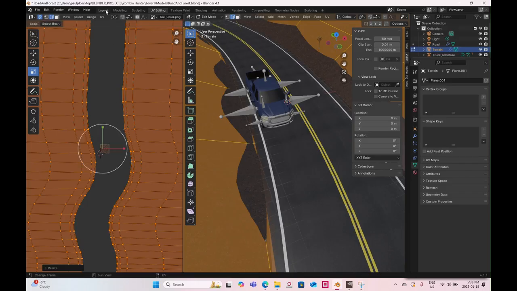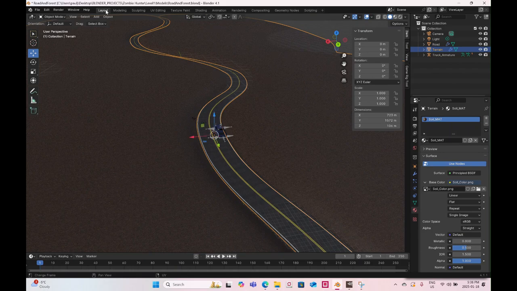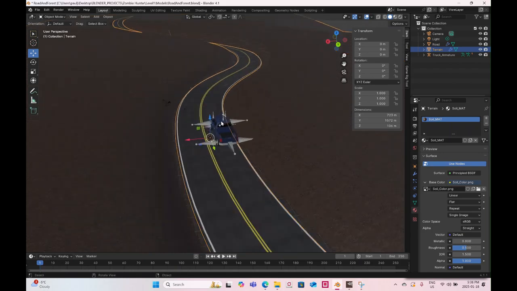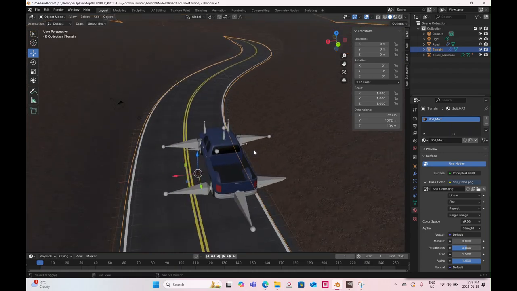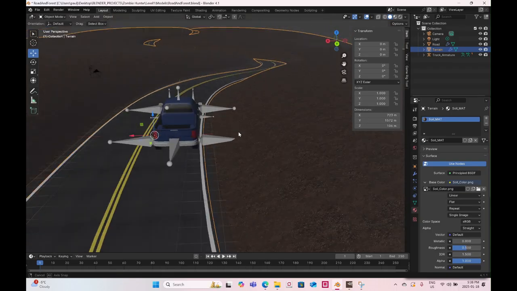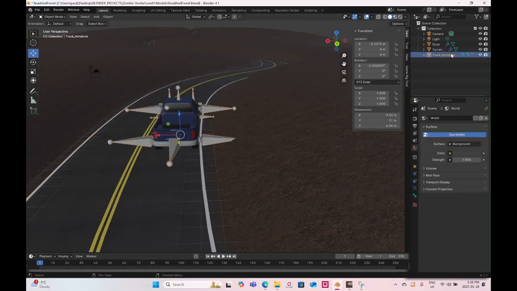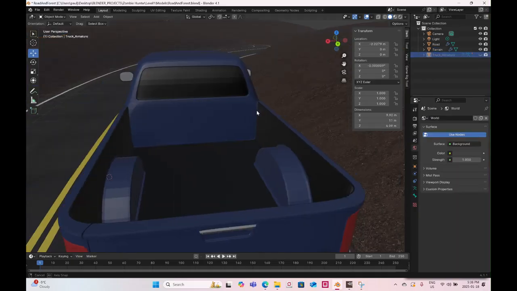So if I go back into layout, I zoom in, I'll try to deselect the terrain.